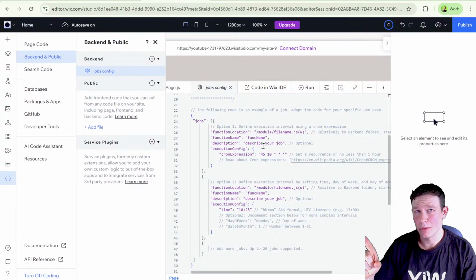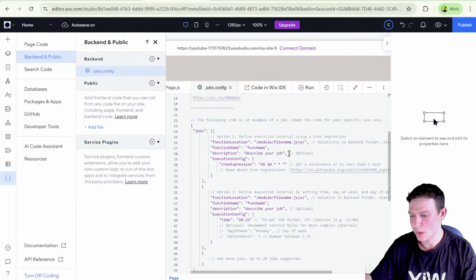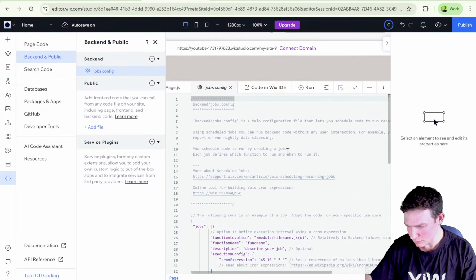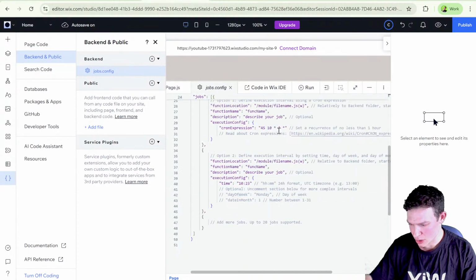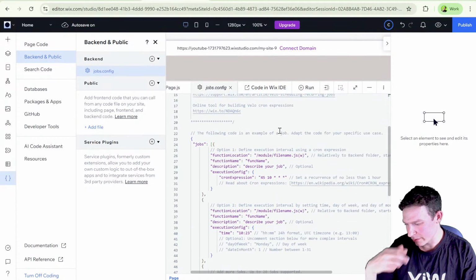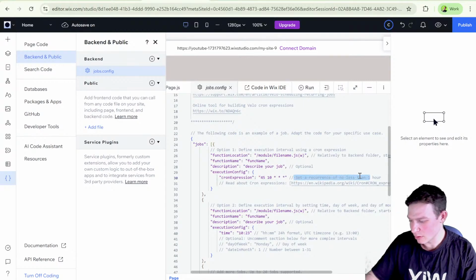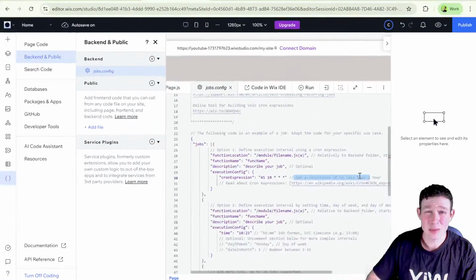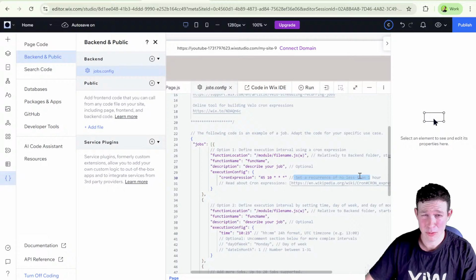So this is a bit of a problem because the scheduled job can run, I think the minimum is once an hour. So yeah, I don't know if you could run it every half an hour. Yeah, set a recurrence of no less than an hour. So this is a little problematic in terms of these specific requirements where we have to send it out half an hour later. But for now, let's pretend that we could send it out at, let's say, an hour later.